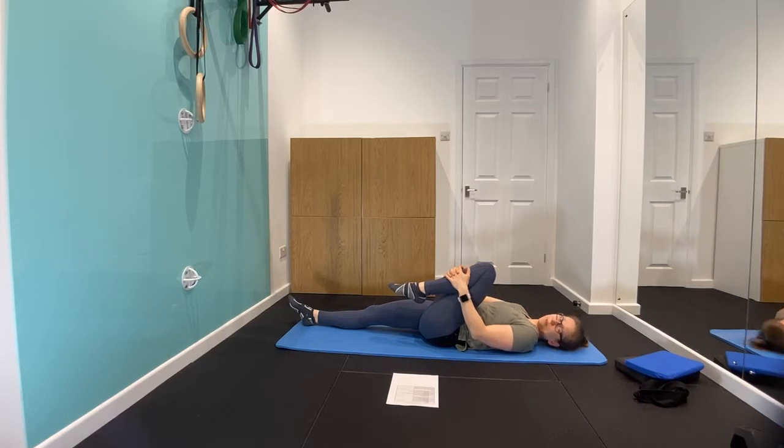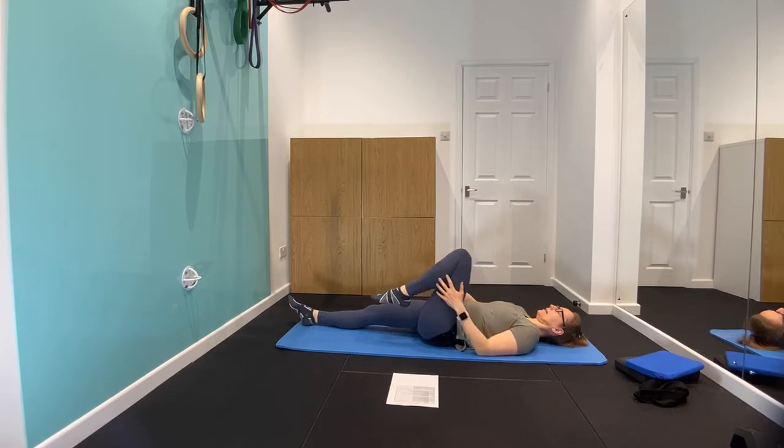So I do want to build in tonight as well plenty of chances for stretching. Absolutely. You're having a good old stretch tonight. Right, so we're going to relax that there.